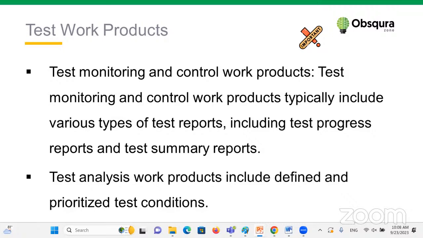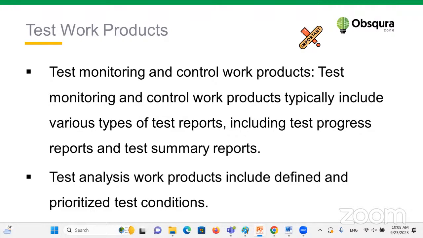Also, can you quickly give a response, do you have some kind of summary reports after your test execution, reports that you will be showcasing to the stakeholders, right? Do you have such summary reports available, mentioning all the blocked cases, what all are in pass status, what are in fail status? Some kind of report you will be producing, right? So do you have such reports? Yeah, I think the team is mentioning yes. So, yes, we do have such reports. That is actually the work product of the monitoring and control activity.